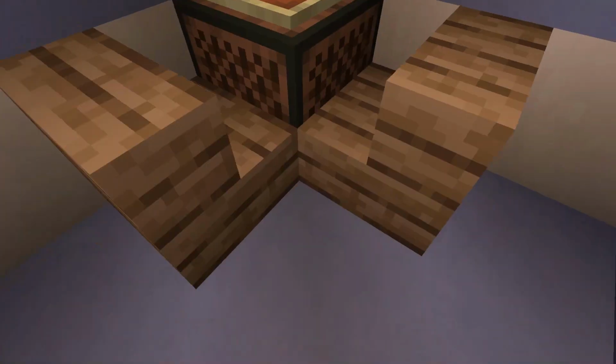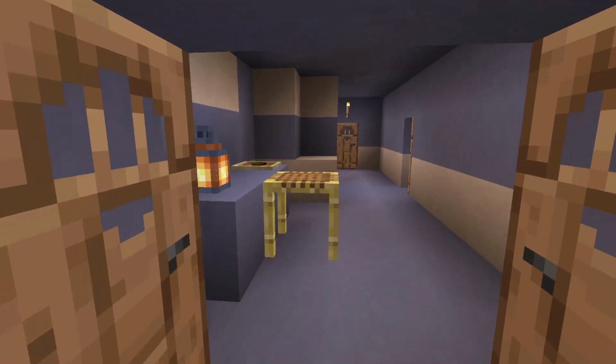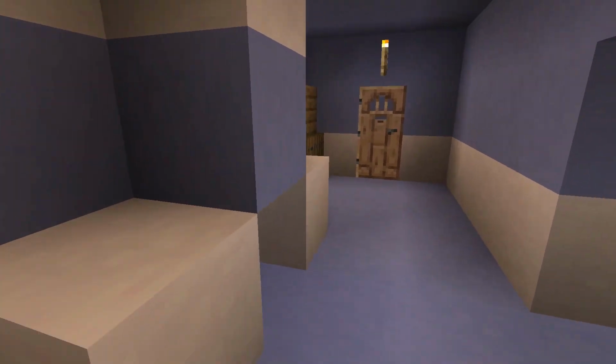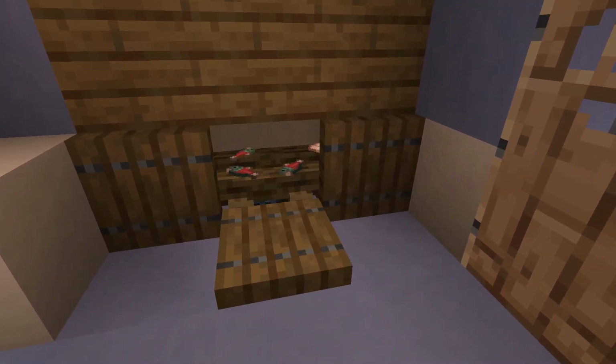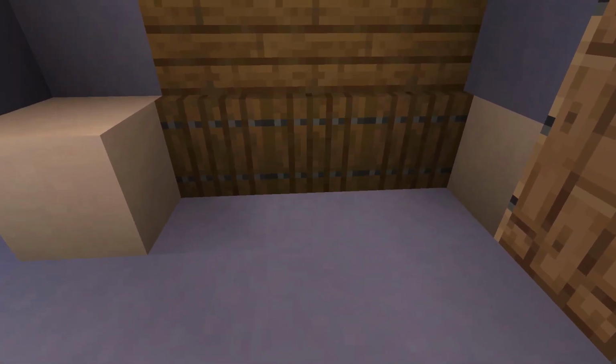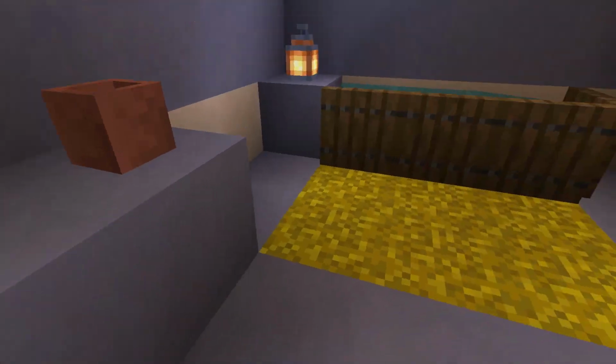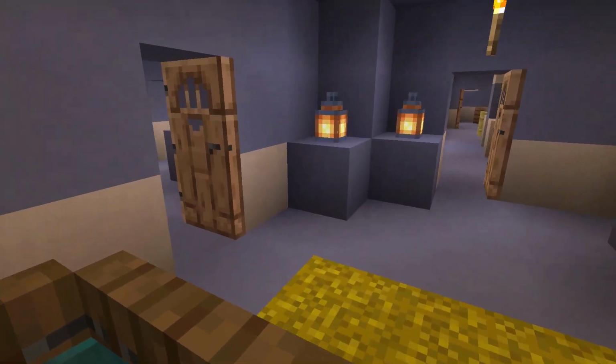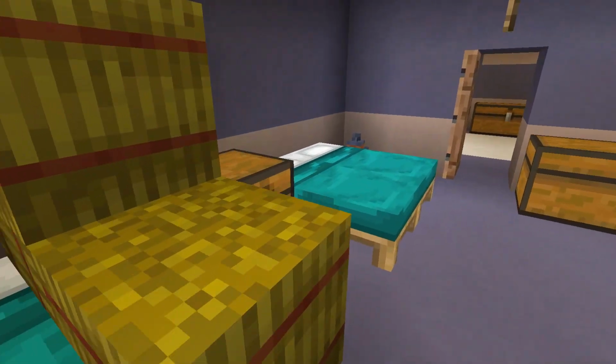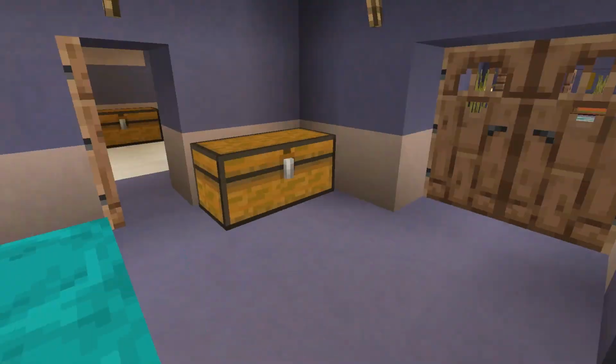And next we have the kitchen with our counter, our fireplace, and our food storage. Really wish we could add clay pots to the game so it can be storage for grain. We have our bathroom here, if it can be called that without a toilet. Our bedroom, only 3 beds, some hay, obviously some clothes as well, leather cap.